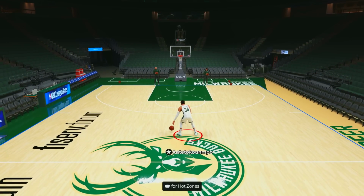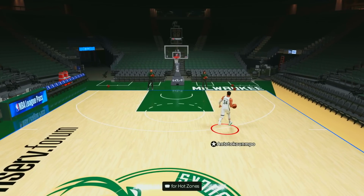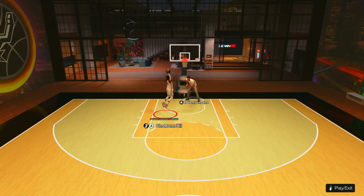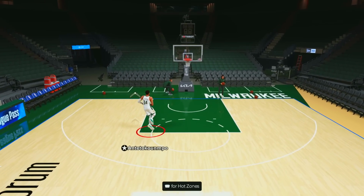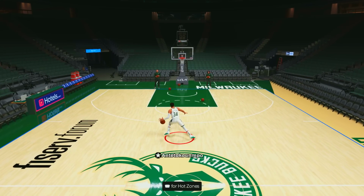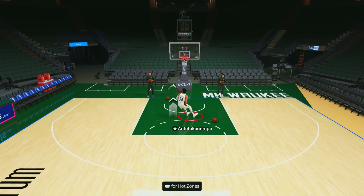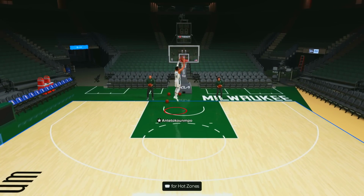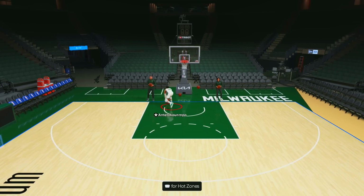And these dunk animations that we're doing right now are all based on the layup package. Your layup package is the most important thing for this. But as we're going to do the hop step, you're going to make sure you try to go through some layup packages that you like to get good hop steps. Right now, I'm just activating the hop step. You just run to the hole, you can tap square and then hold square, and you're gonna get this hop step animation. You're gonna point your left stick to the top left or the top right based on what way you wanna go.